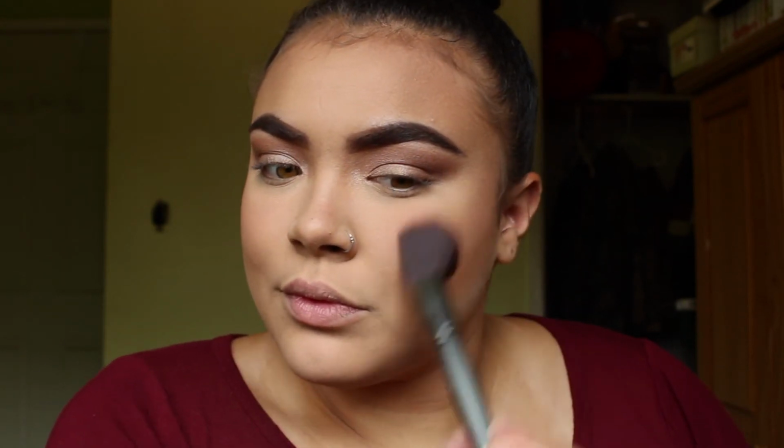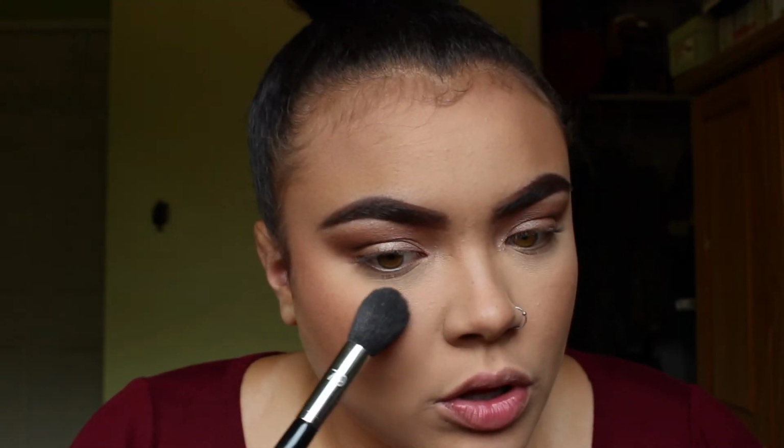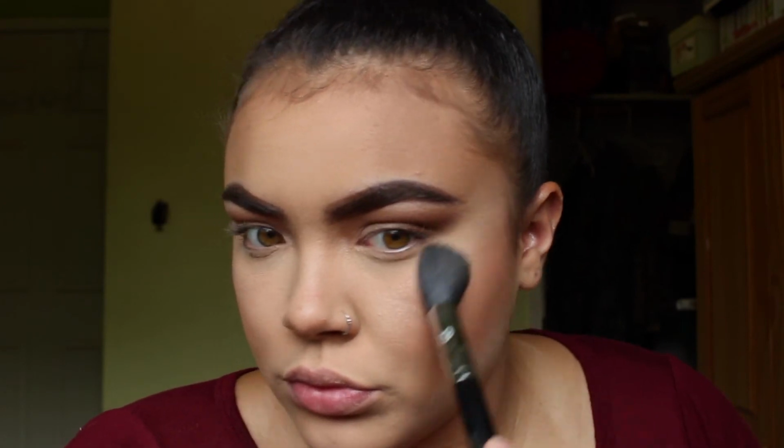Time for highlighter. I love this one. I actually forgot that I had it, but there's 2 different brushes I like to use, a small fan brush and also a Sephora brush. Ooh, that obviously has tons of product left in it. So this one actually holds a little bit more product than the fan brush. If you're looking for more of a subtle highlight, I definitely go for the fan brush over this one.